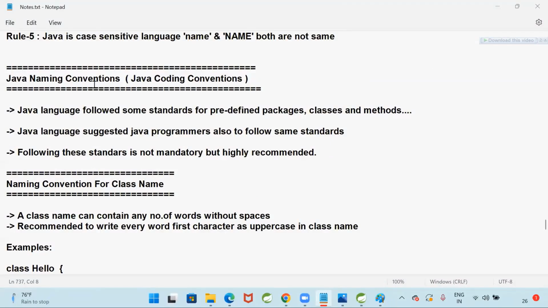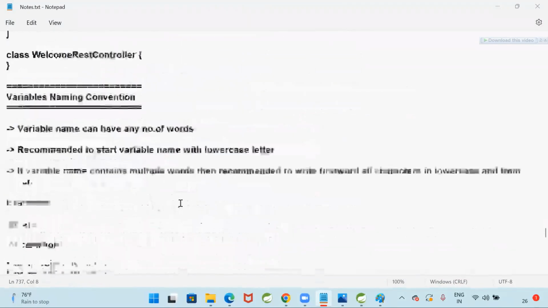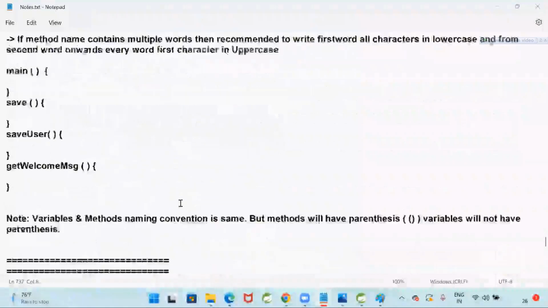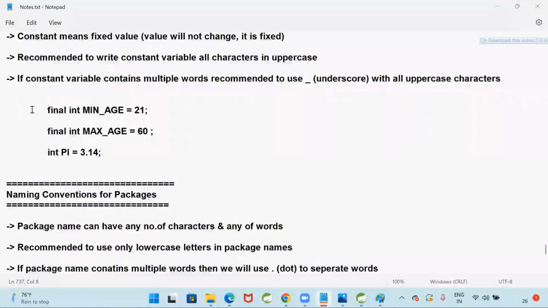Optional. Okay, guys. When I am writing a constant, if you write the constant with final, you cannot change this variable value. It is a fixed value. If you don't write it as final, then you can change it in the future based on the requirement.